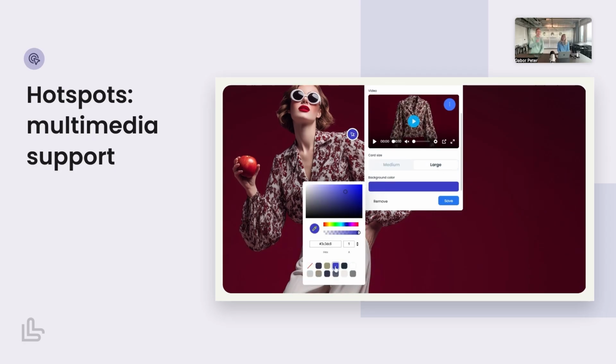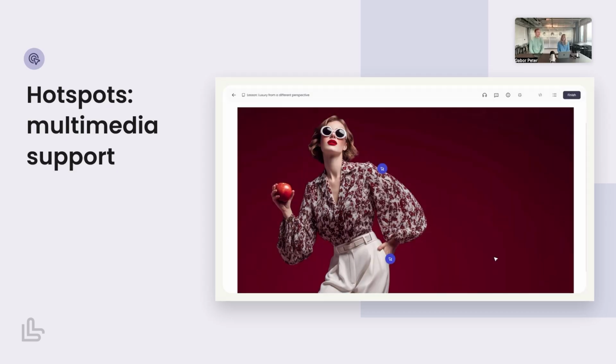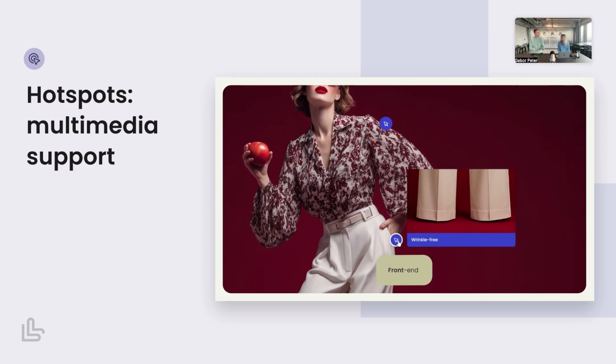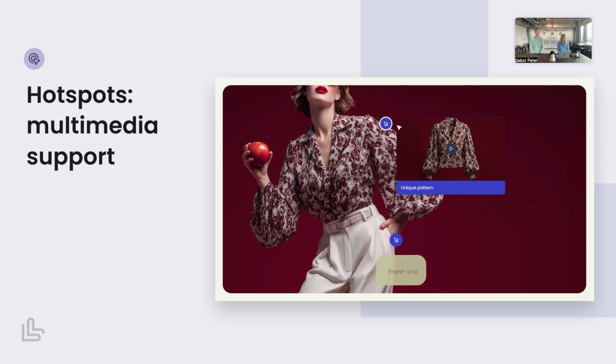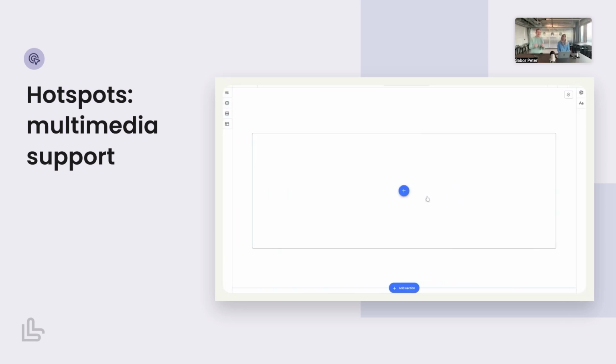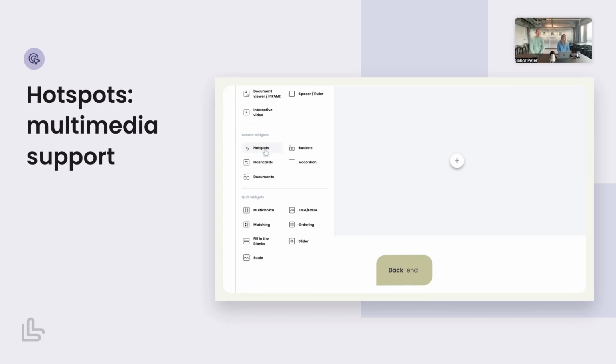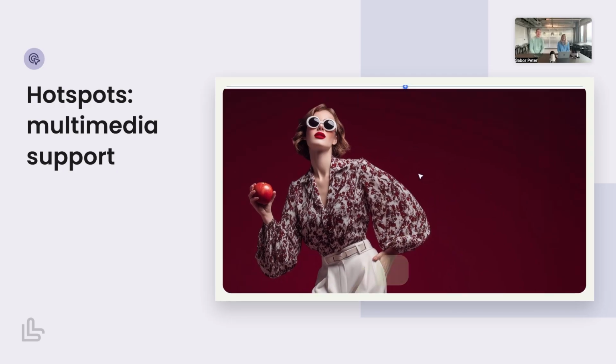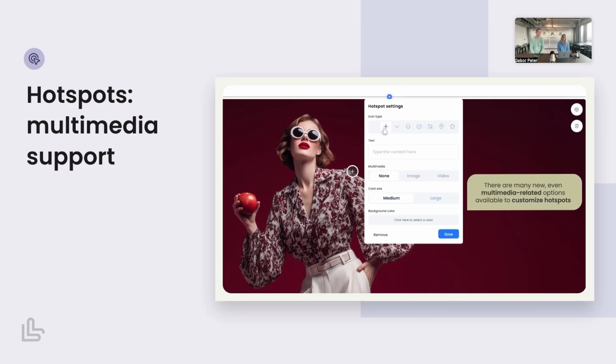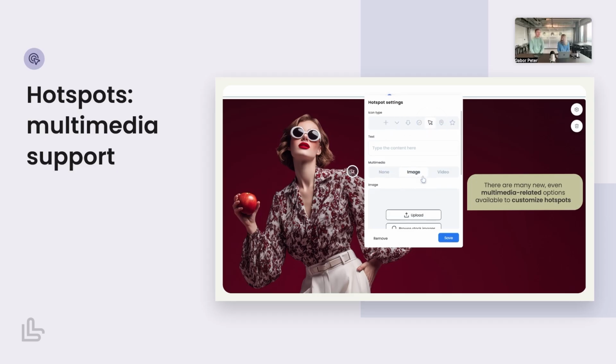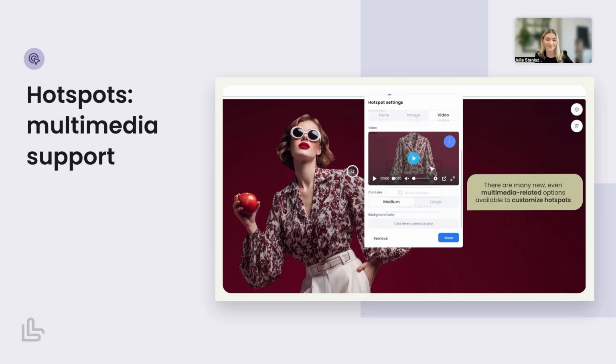And even for the hotspots, we already have new ideas coming, like also an audio file, for example, and also different kinds of color changes, or maybe customizing the icons even more. So feel free to come with your ideas as well. What should be the next step for this hotspot widget? But we are very happy that we already have this video and audio support rolled out. Yeah, definitely. Great, thanks a lot for this introduction.